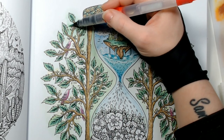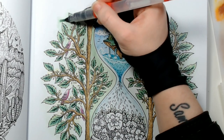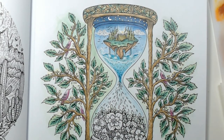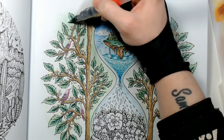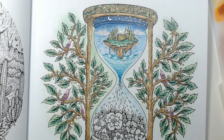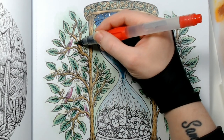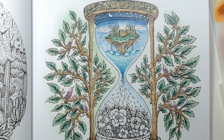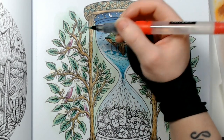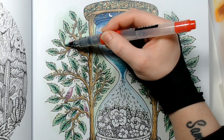Okay, make sure I'm not putting my hand in anything. Go around the bird. Let's see, clean my brush a little. Just kind of smooth this edge out. It's not the best background in the world, but it's a little something there. I wasn't gonna do a background, I think, originally. I'm just going to just kind of slap one down real quick.